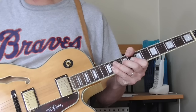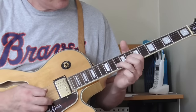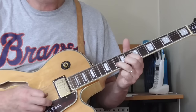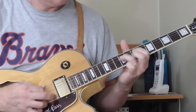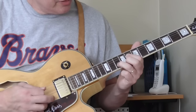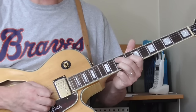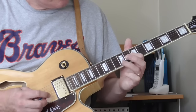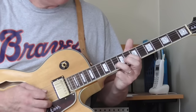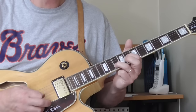And that's number 10. This, also in the key of C. Similar to what we did before. What I'm doing is instead of playing this like a double stop, I did this earlier, I'm picking each string individually. Got my ring finger on the 10th fret of the 2nd string, and my first finger on the 8th fret of the 3rd string. And I'm going 3rd string, 2nd string.